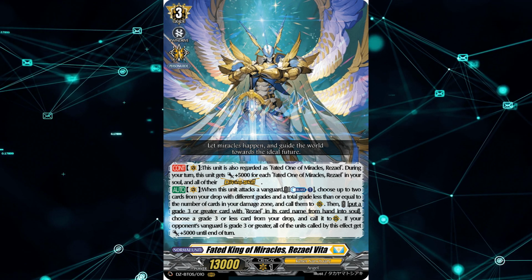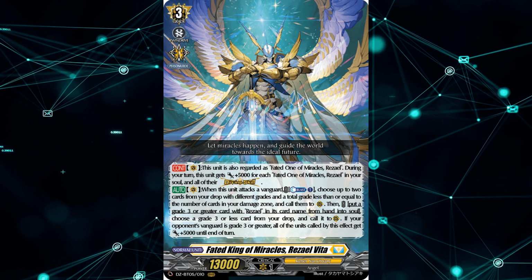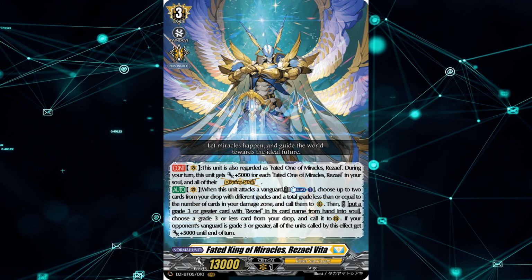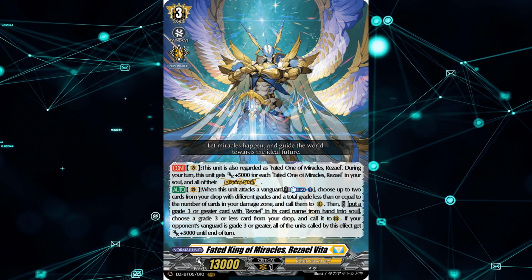Furthermore, it has the second skill of auto on the Vanguard circle. When it attacks a Vanguard, you can counterblast when you choose up to 2 cards from your drop with different grades and a total grade less than or equal to the number of cards in your damage zone and call them to the rear circle. This is basically copy and pasted from original Rezael for reference.